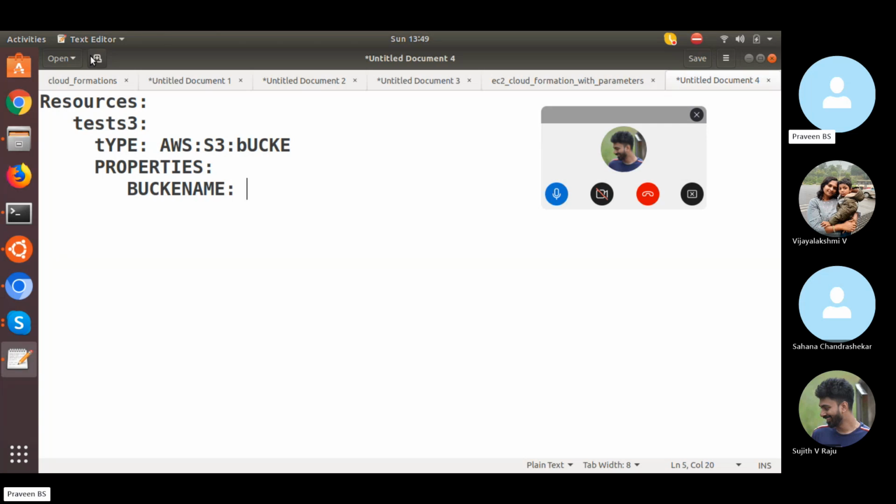Correct. Now we came to know two ways of creating any service: one is manually, one is by using YAML. Next week we're going to do it from Lambda. We're going to stop the execution, start the execution, test the execution. For that we should know Python.